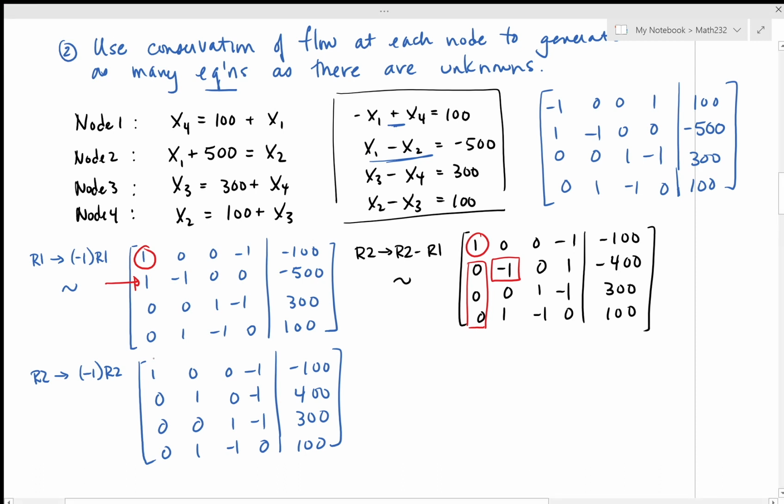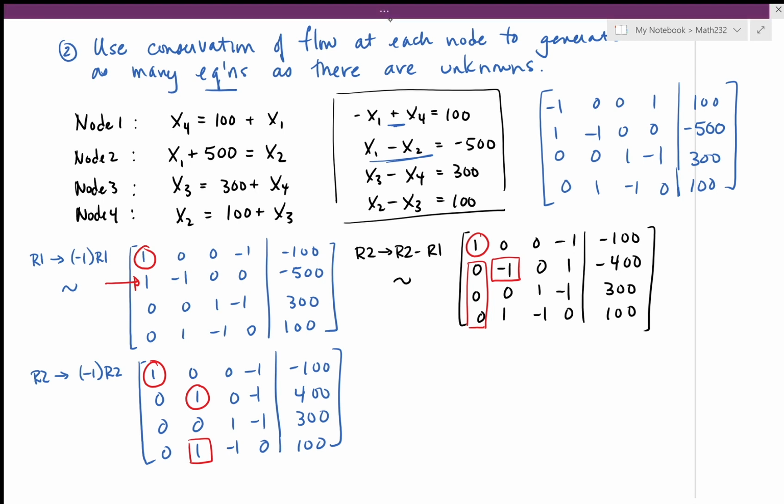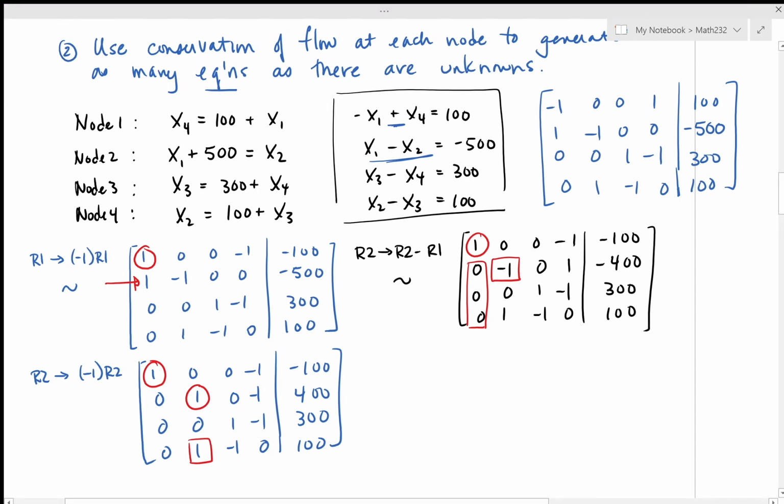Okay, so I've got a leading one here, and I've got a leading one here that I'm going to focus on making this thing here a zero. How do I do that? I take row 4 and I subtract row 2. So I will go ahead with that. I want to get this guy here to be a zero. And so I'm going to replace row 4 with row 4 minus row 2. Okay, and then what do I get? Well, row 4 is the only one changing, so I quickly copy these ones out, trying desperately not to make a transcription error.